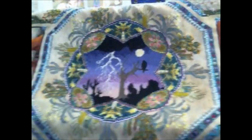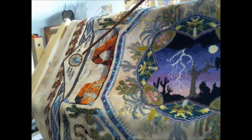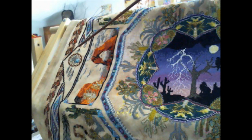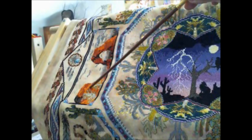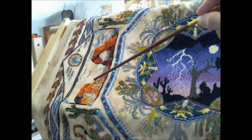Over here on the Dreamcatcher, I decided to stitch that in a brown color. It calls for the black Rainbow Gallery Petite Treasure Braid, and I just didn't like the coverage or how that looked. So I swapped it out for brown and added the turquoise. The pattern says to stick the crystal flower right in the center, but I've made Dreamcatchers before and I used a different orientation for those, so I wanted to replicate that here. In this scene, the only changes I made were stitching fewer clouds — I just wanted it to be a really bright and sunny day out in the desert.